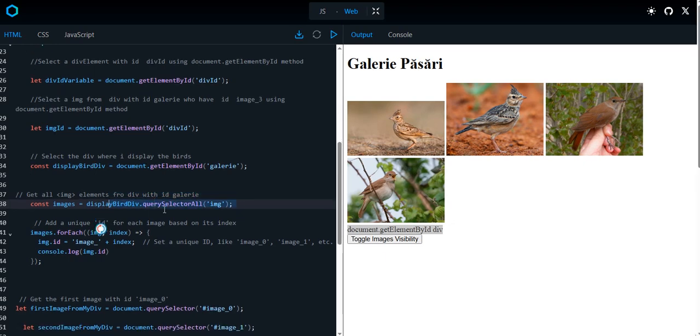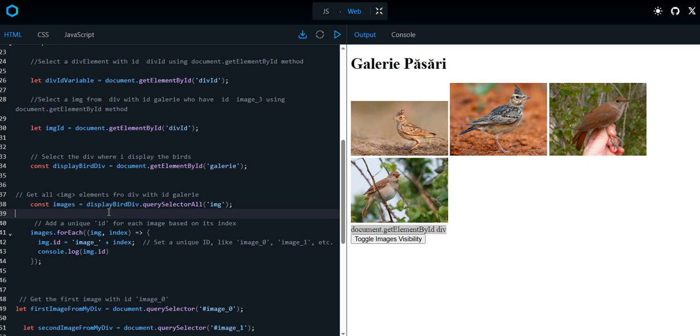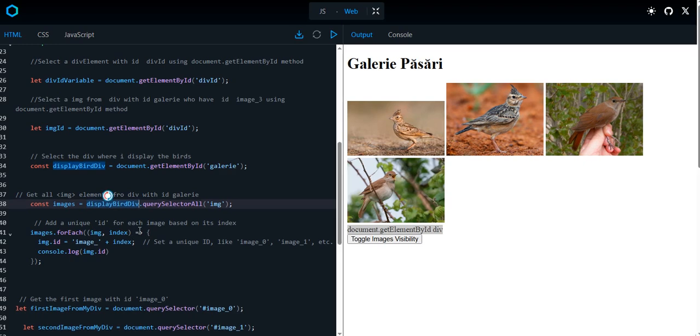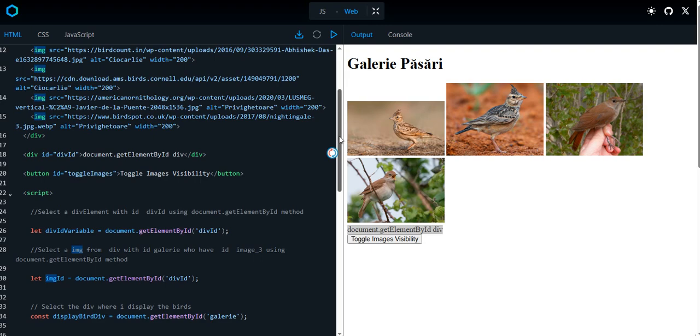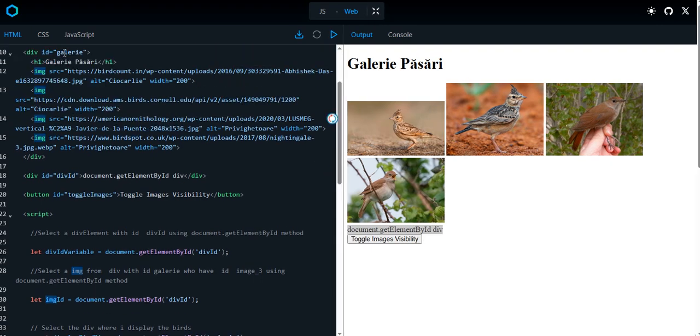I use querySelectorAll. I want to select from the gallery variable all elements that are the tag img with the selector img, and this will select all images from my div with id gallery.